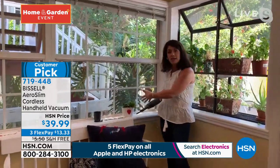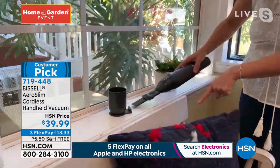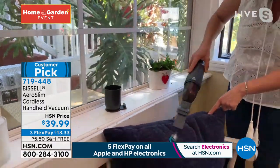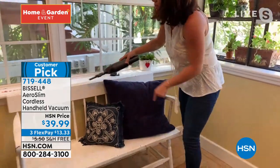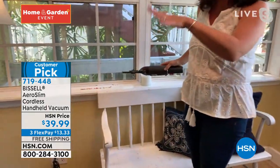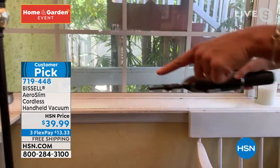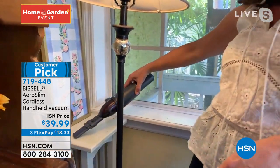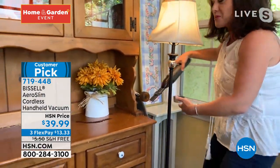Now, again, talking about the plants, so I could dust around them, but it's all the little sand and stuff that happens. If you wanna just start going and picking up all the messes that are in the mud room, the front room, the garage, if you have pets, you know, like me, of course this is cereal, but it could be kitty litter. I got a little litter right here. Actually, this is a little cat food. But look, I can go right around from here. That shows you how light it is in precision.